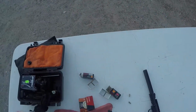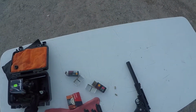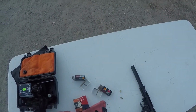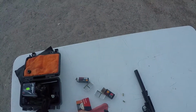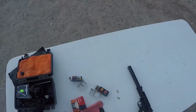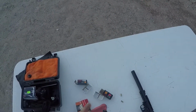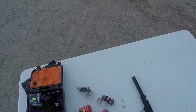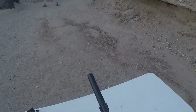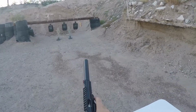Alright. Okay, I figured out what's going on with these bullets. They're longer or sticky on the front. You get them in there and they try to wedge up straight and they slow the follower down. So it's not the mags that are the issue, it's these CI Ammunition RM Raptors. They hang up and make the follower go up real slow. We'll see how many more. Yeah, right there.